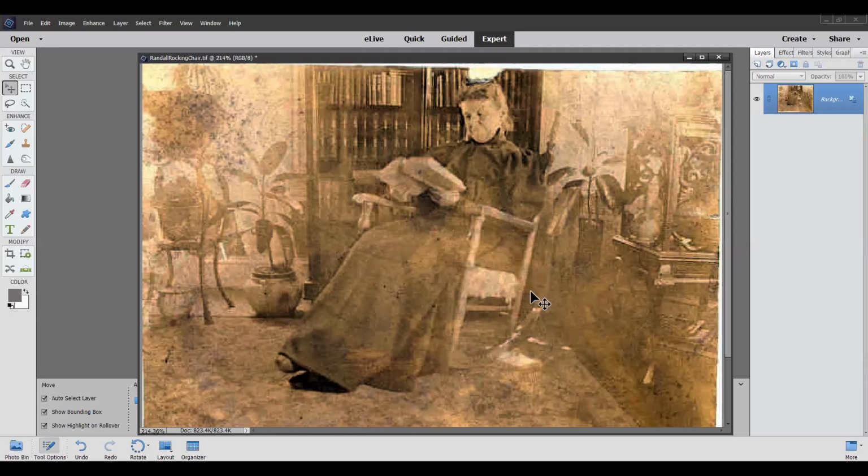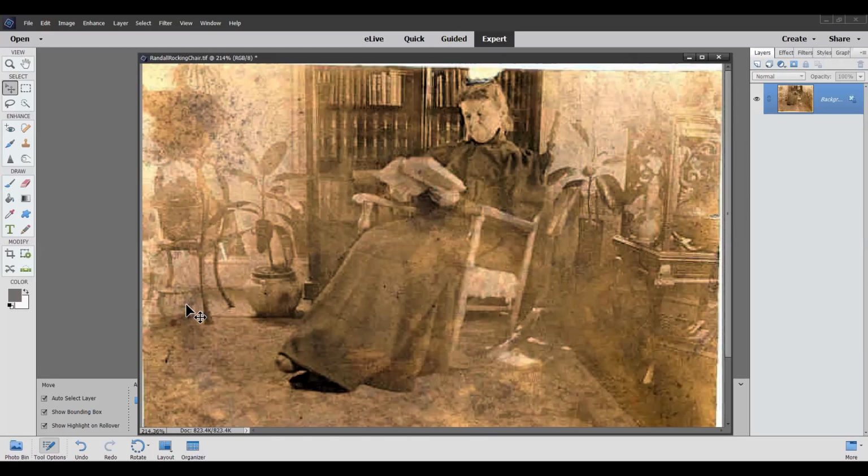We have a couple questions about saving. So one question is, do you scan from this program to save a picture? I think the question is, these images have mostly been scanned on a flatbed scanner, and then in this case, they were saved as a JPEG. But they should be saved as a TIFF.